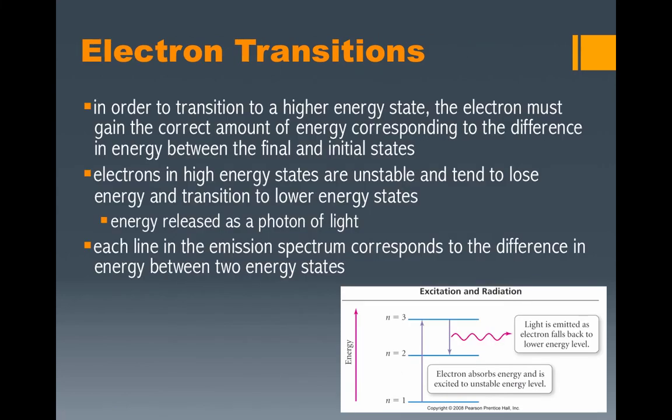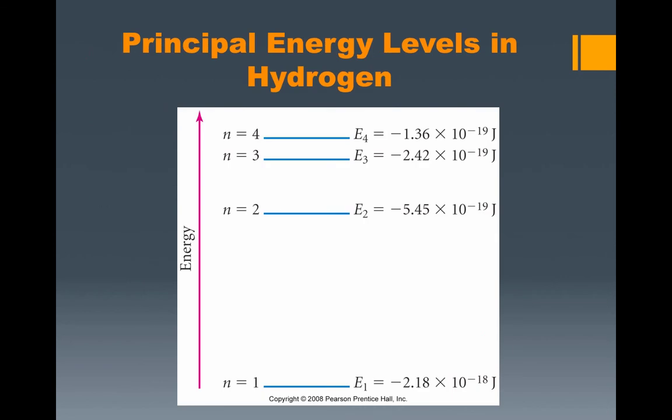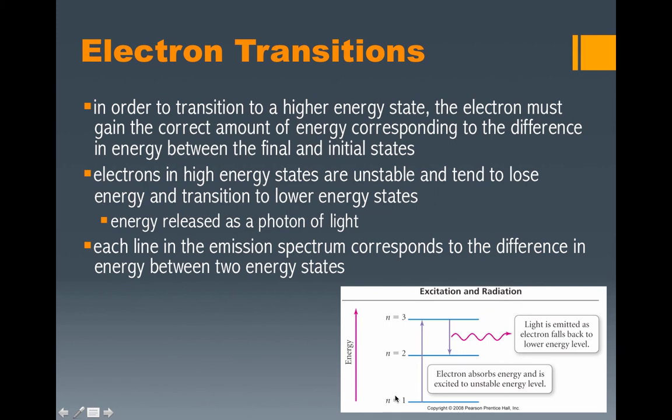So if we look here, this is just calculated for each one. So we see the n equals 1 principal quantum number, n equals 2, 3, and 4. Notice the space between the orbitals is getting smaller as you go up in energy. And this is just the individual energies of each orbital. You can see that they're going to get bigger, and you can see that they're negative.